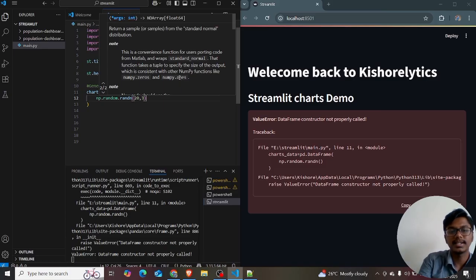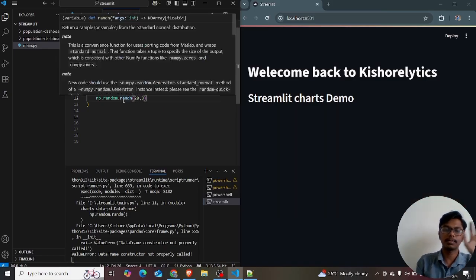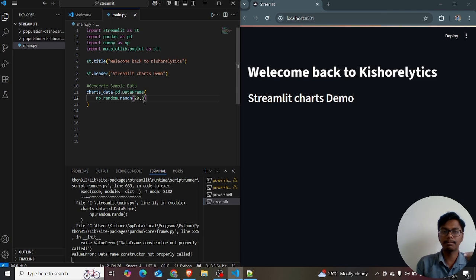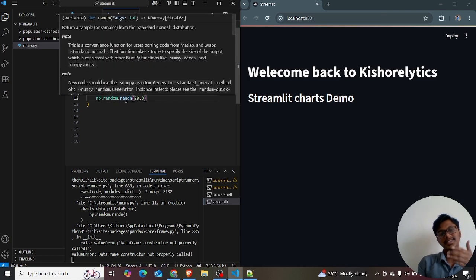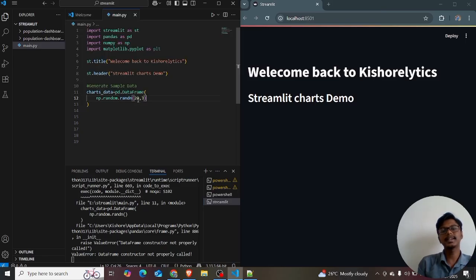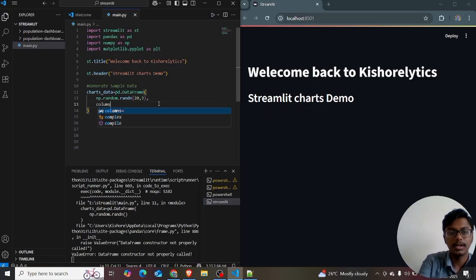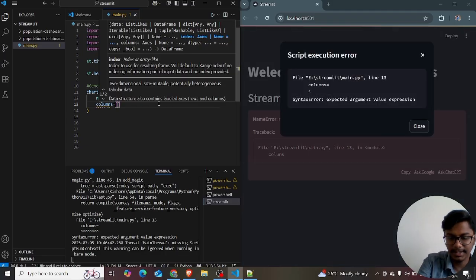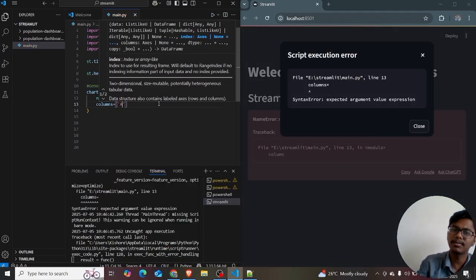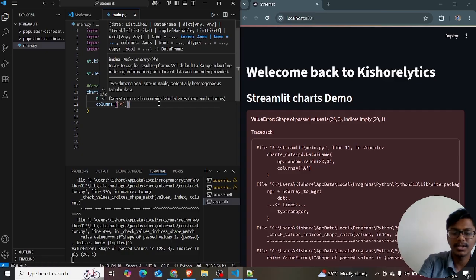It's nothing but random numbers, so I'm using numpy random, and inside this the random number with 3 as the step value. I'm also giving the column names as columns. It's always in pandas. We will talk much more about pandas in later videos, so don't worry about that. I'm creating all of the tutorials in one day.